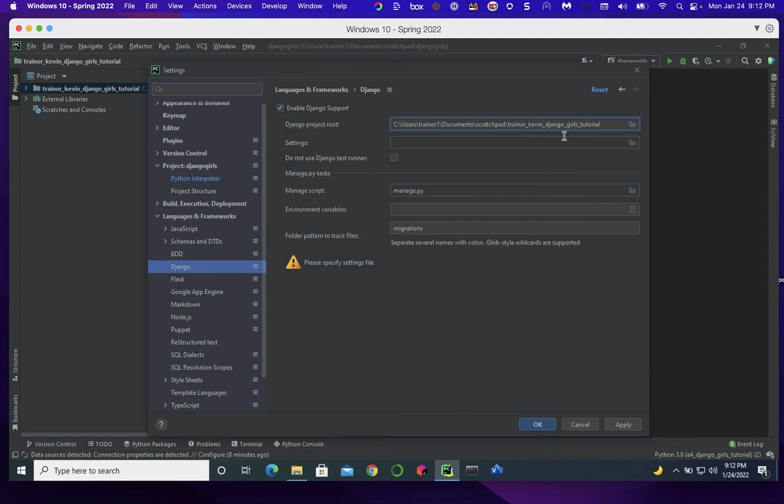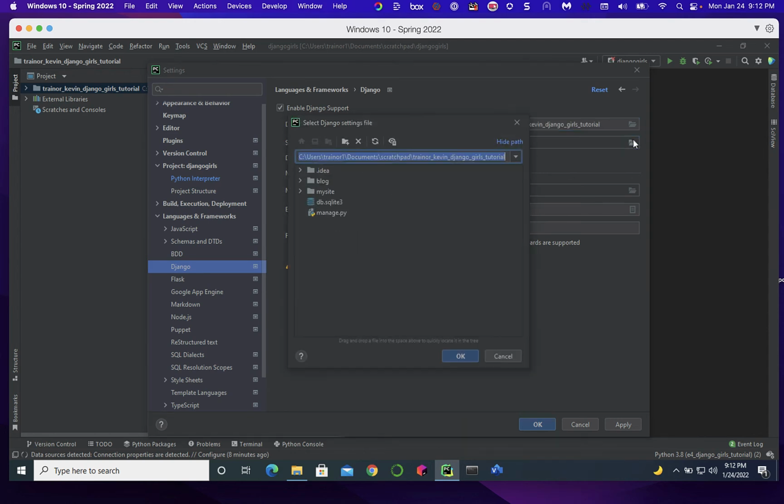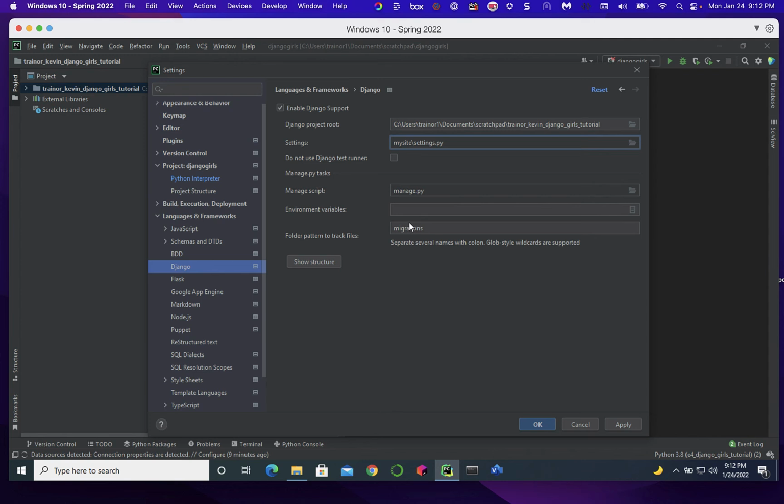Okay. Settings. Let's click this. Under my site, open that. We want settings.py. Okay, that's good. And the other thing you want to make sure is that it's pointing to manage.py. Now, sometimes on this line for the manage script, you'll see the full path, and sometimes you'll just see manage.py.